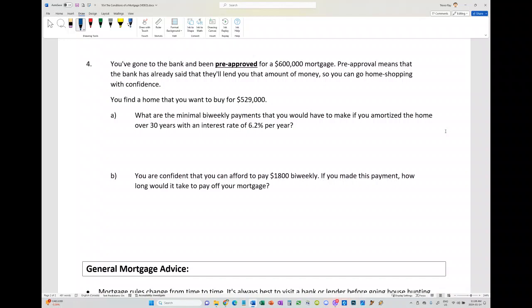So for instance, if you're like, well, I think I can spend 700,000 and you go out, you see a house for 650 and you're like, oh, that's perfect. We love this house. You put a bunch of effort into it. You put an offer in on the house and then you go to the bank and say, yeah, I found a great home, 650. They're like, yeah, we're not giving you that much. Then you're kind of stuck.